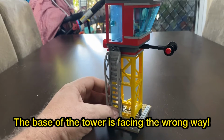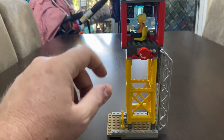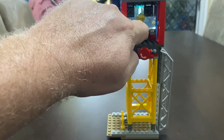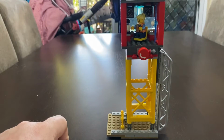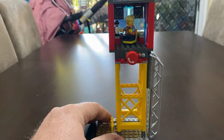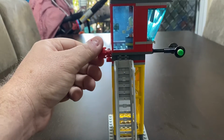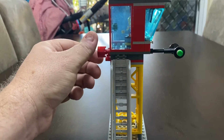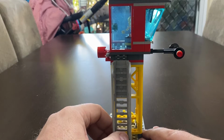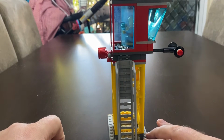It's a nice little tower with a good bit of height on there. Inside there is your controller. She sits on a little swivel chair, which is really cool. There's a nice little coffee machine in there, which looks really good. I think that's a nice little touch. There's a little sticker element there, with this little arm that can tell the train green for go, red for stop. There's a ladder access there for the worker. There's a little door which opens up so you can access inside the tower.